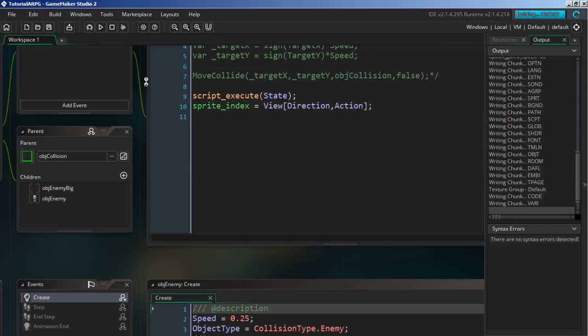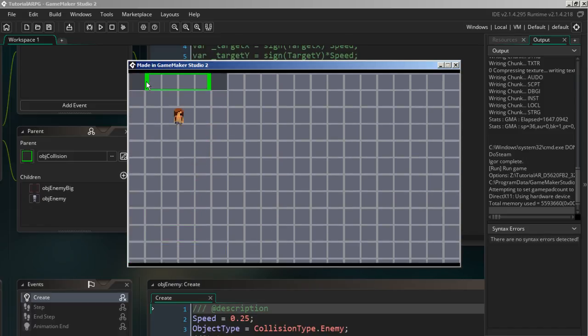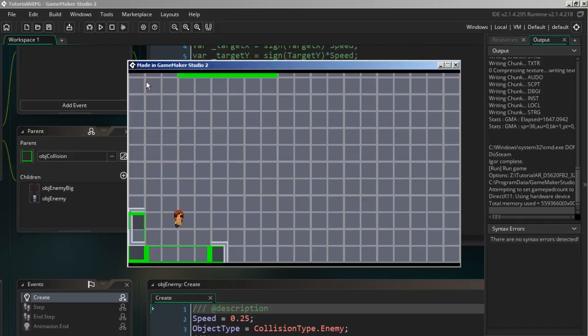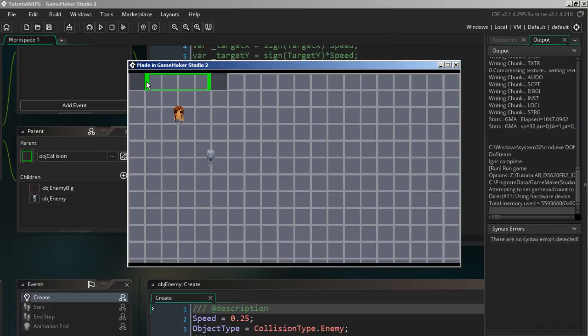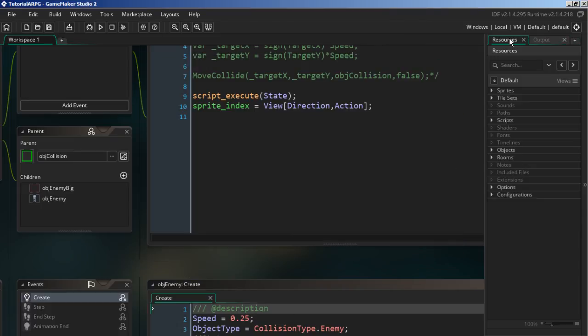Oh, I figured it out. So whenever we try to walk into here, what it's actually trying to do is spawn in. Let me just try and get that error back. Until I get that error back, I think it's not going to happen. Okay, so what's happening here is it's actually trying to spawn a large enemy. I didn't realize that until just now.